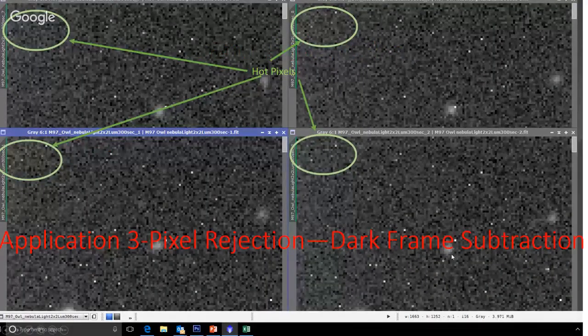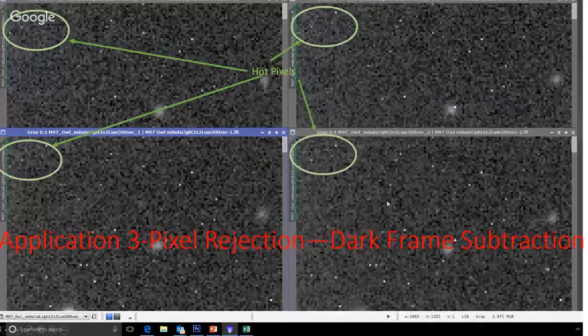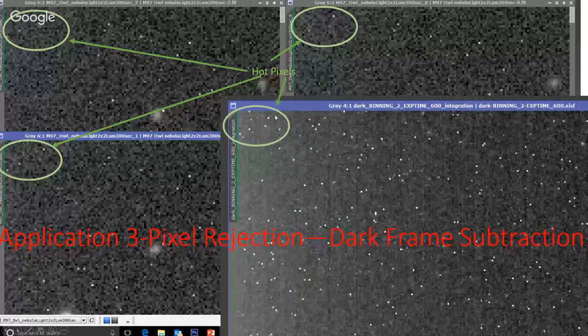A third way to get rid of those outliers and use them to your advantage statistically is dark frame subtraction. Remember I told you that those three would always have those errors there. And look, my dark, it's got those same errors there. What if I subtract this value from the equivalent in each one of my subs? I just basically take that overpowered pixel completely out of the picture. Okay, it's not completely out of the picture because the chances of this matching exactly what that value is are a little off, but that is what dark frame subtraction does. It subtracts all the hot pixels that it sees here from any hot pixels it sees up there, and thereby pretty much removes most of the hot pixels.